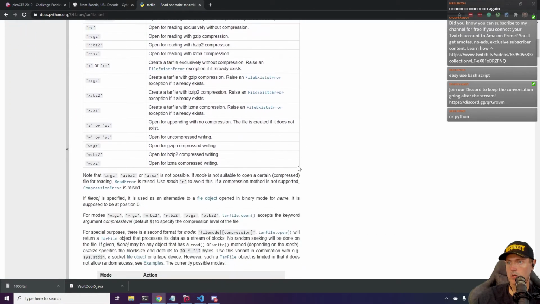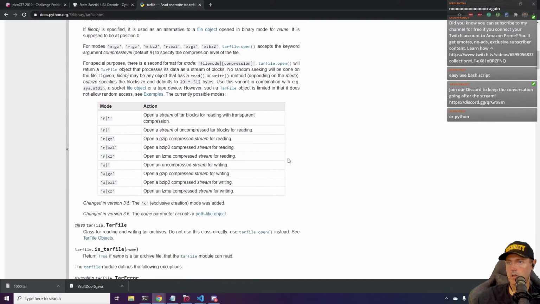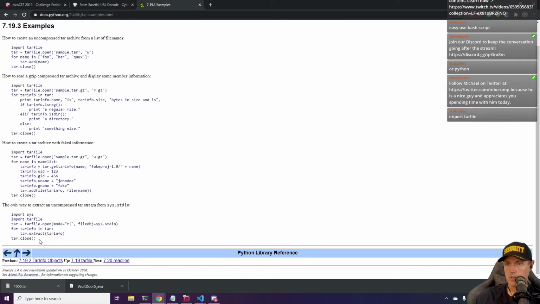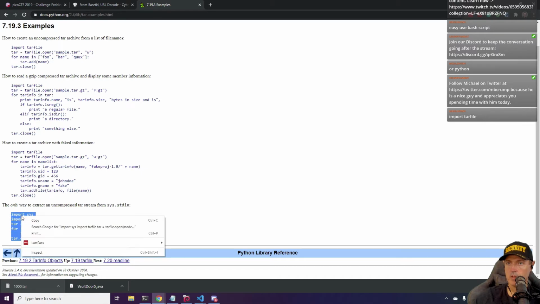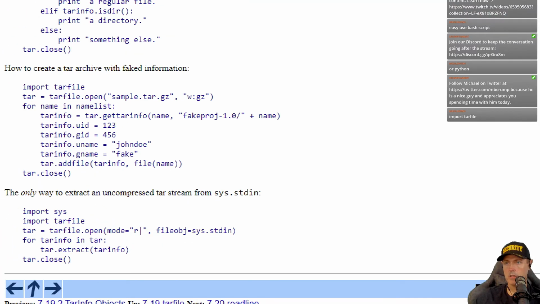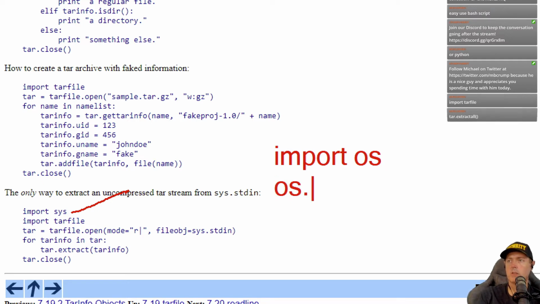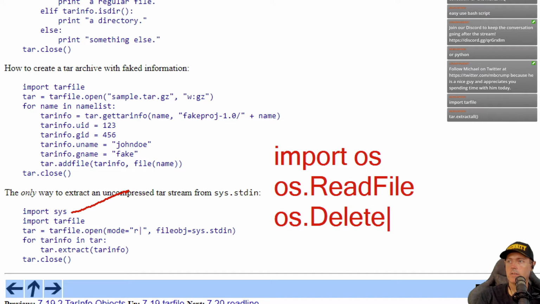And once we import it, we can read. We can check to see if it actually is a tar file. All right, I'm going to take this last one. We're going to copy this one out. It's saying import sys. So there's also sys, and then there's another one that's over here that we could do an import on, the os. Now, if we did an import on the os, we could do things such as, I think there's a read file, and there's also a delete file. So there's a couple of things it looks like you can do there.